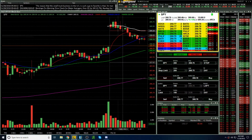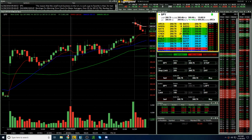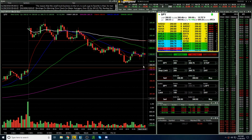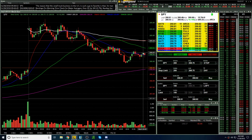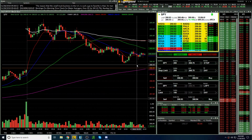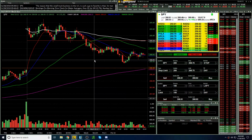But just looking at the 5 minute, we've got the moving averages coming over the top of it. It just doesn't look as good as I once thought it did. Maybe on the 15 minute. It could very well end up making a decent move higher, but I think my risk would have been potentially yesterday's close, maybe a little lower to give it enough room. But it's almost like a 1-to-1 trade. If this thing originally came down and tapped yesterday's close and then made a new lower high here, that sets up a little bit better risk reward. But right now it's just stuck in the middle of everything.